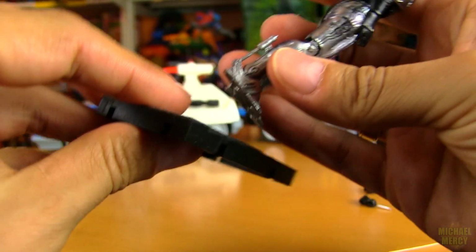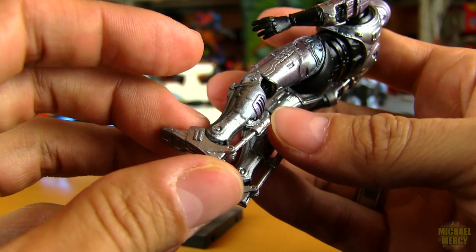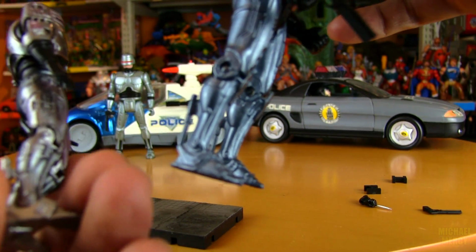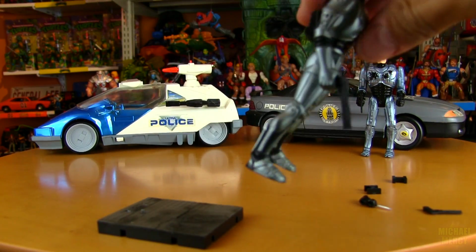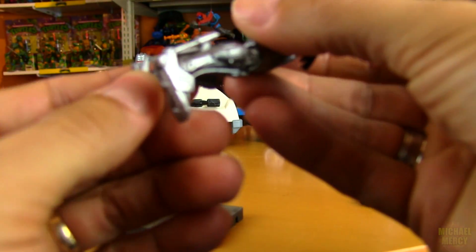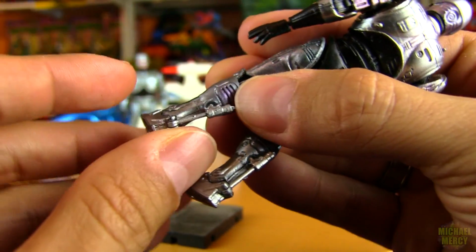Ooh, you got to be careful here. I just noticed this thing wiggling a little bit. These pistons have always been very fragile on any Robocop toy that's been able to recreate them. Most of them. Oh, this one does have it on the back here, the Kenner one doesn't. I know the Hot Toys one has them, and they're very fragile back there too. And that looks like a separate piece, I think, that plugs into there. Yes, it does. It's moving in there.